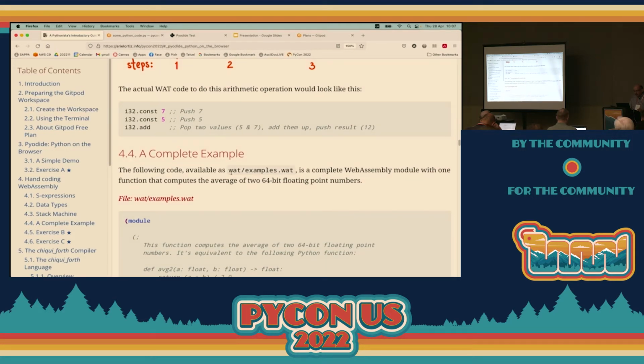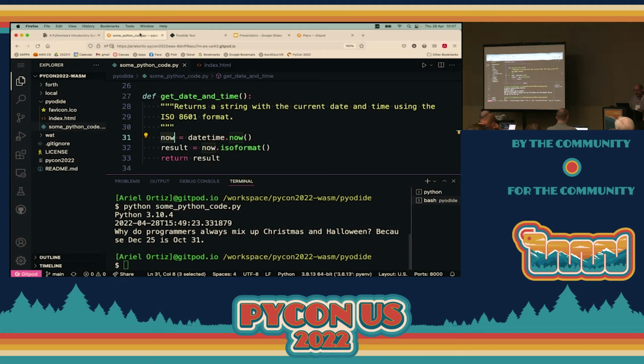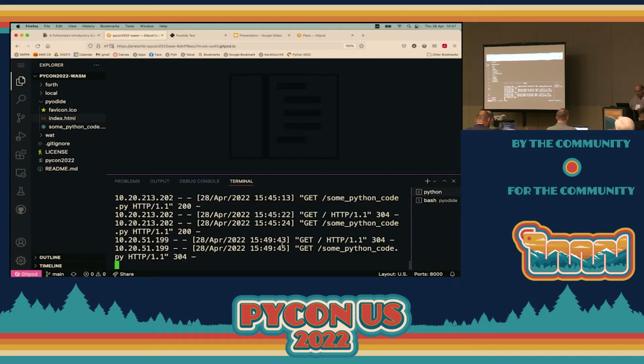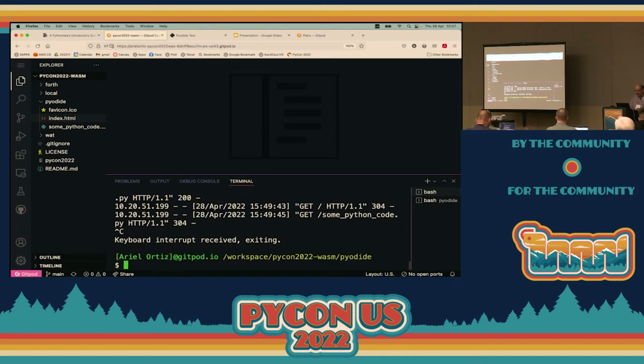In the WAT directory, there is an examples.wat file, so let's open that one. We can close this now, and we can now shut down our server. Open the terminal that currently has your server, and just type Ctrl-C to abort it. I don't think we're going to be using that one again, so we can send it to the garbage.